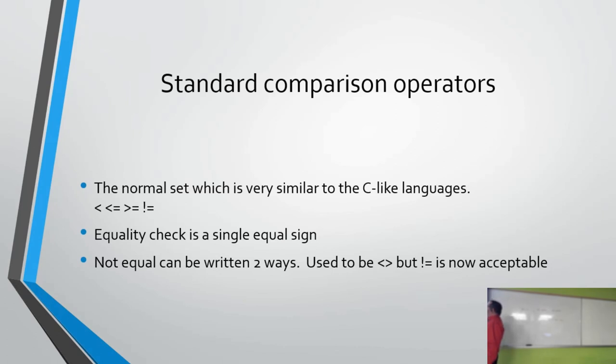Now, not equal can be written two ways. This one you guys might have seen. If not, you'll see it soon enough. I don't know who's teaching you guys Java, but that's not equal. But as I mentioned earlier, we used to have diamond. This guy. The diamond operator. Diamond operator means not equal, ever. Because it's impossible for a value to be less than and greater than at the same time. That's what they gave us with that. And somewhere along the way, all the database servers implemented not equal, and magic happened. Those are the standard operators.